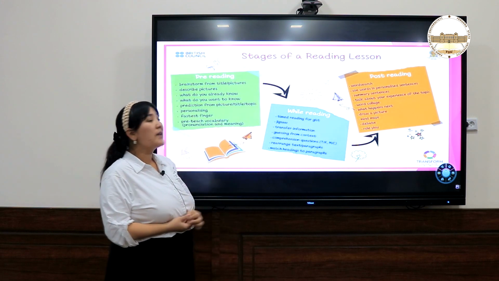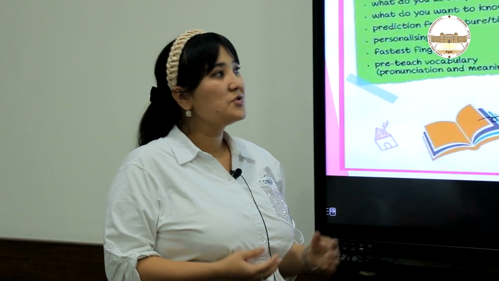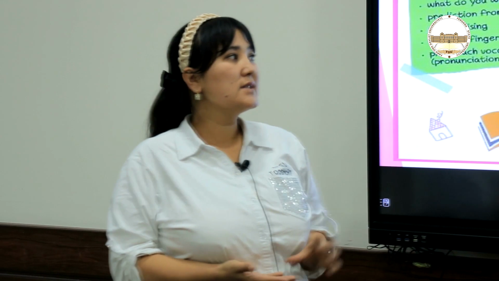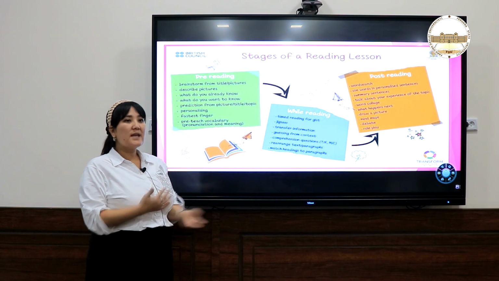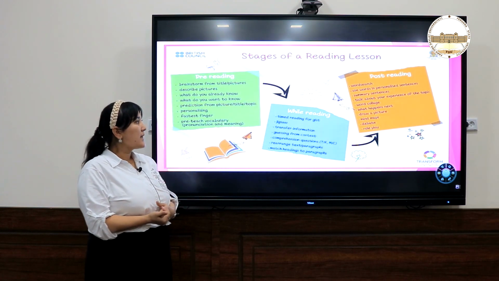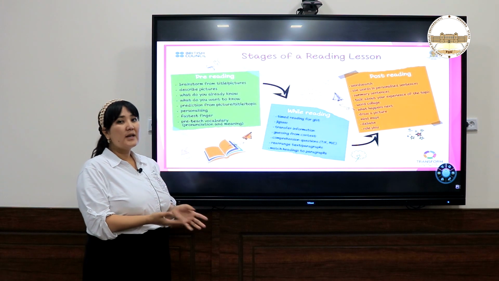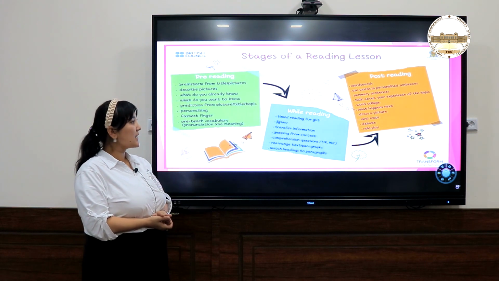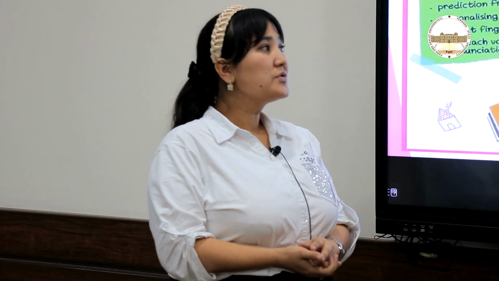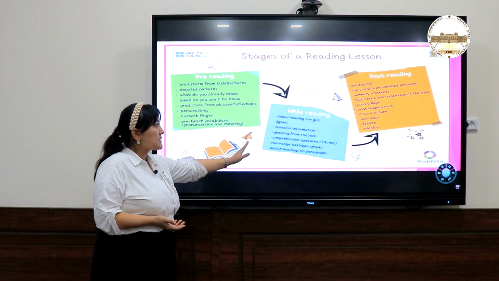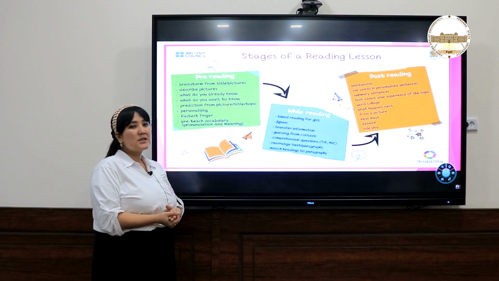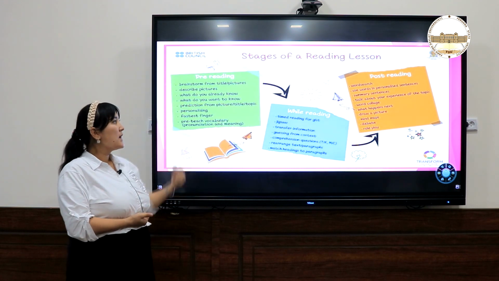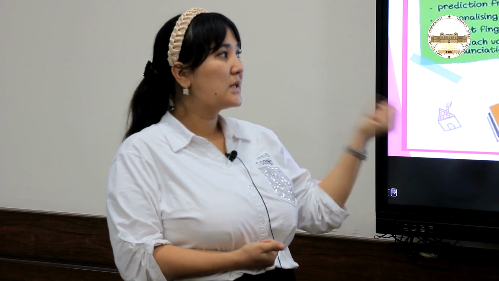The next one is what happens next. For example, teachers can read or learners can read the text. After reading the text, they try to predict the ending of the text, or they can change or rearrange the finishing or the ending of the text. The next one is draw a picture. After reading, in the post-reading stage, they can draw some kind of situation or some parts of the text which belong to the real topic.